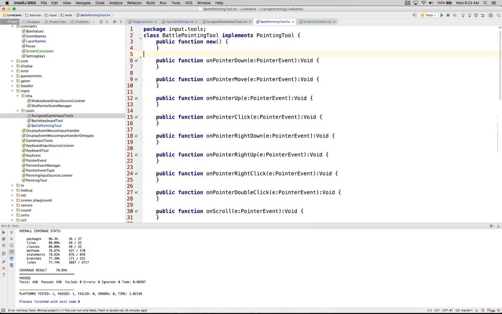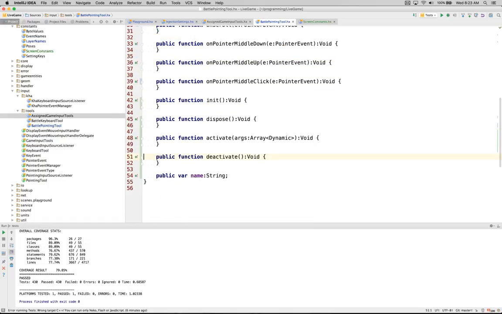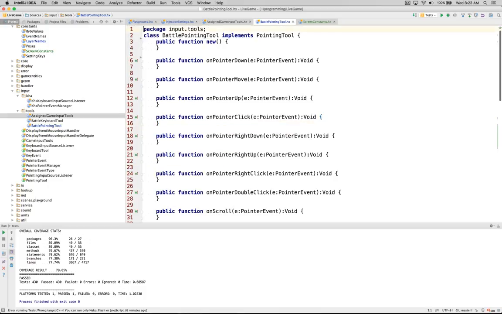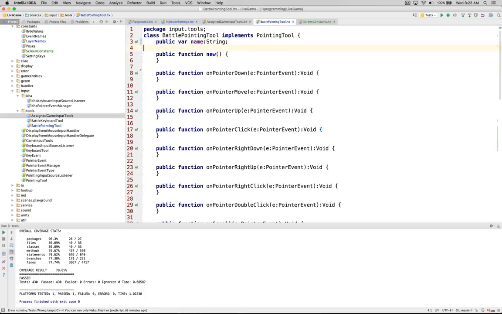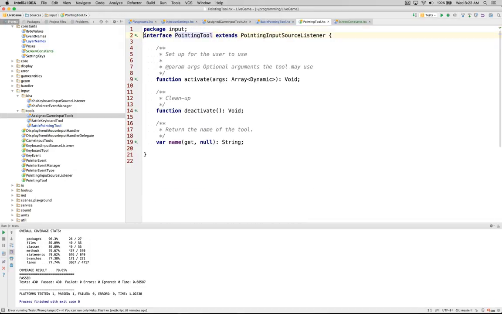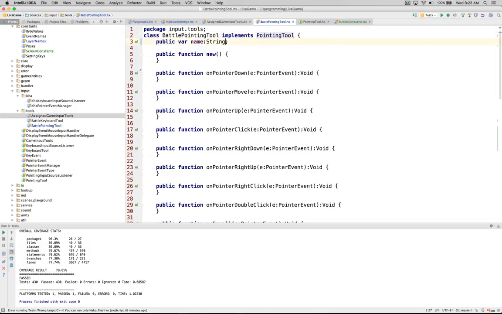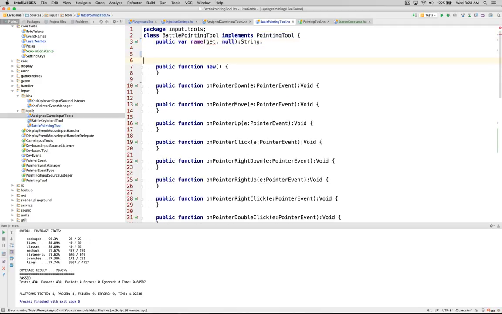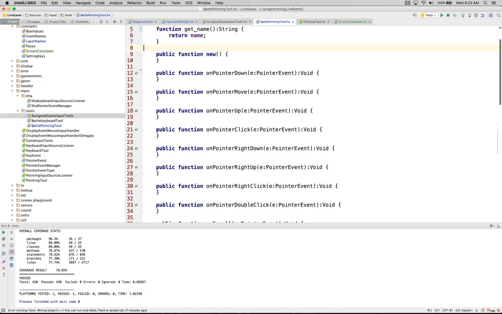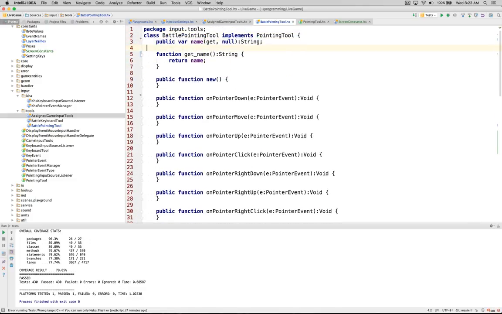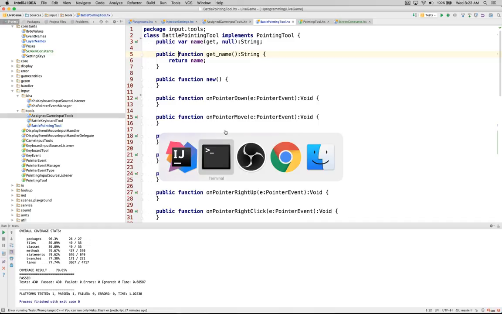And so this here, I think this is a getter. Get null. Getter name. There we go. So publics.